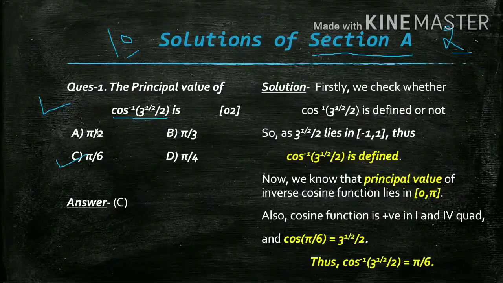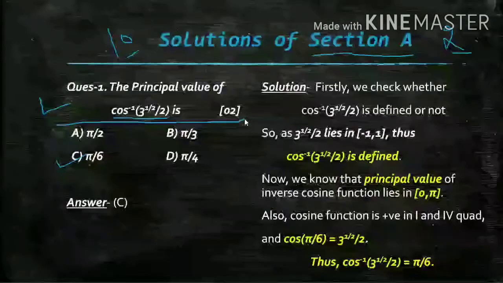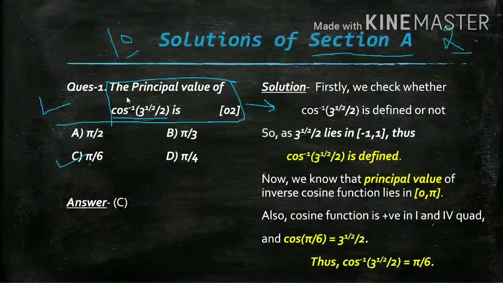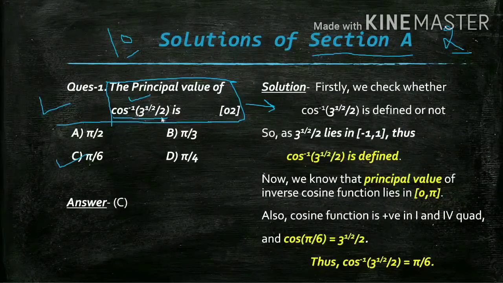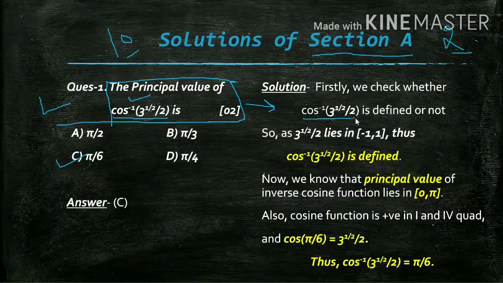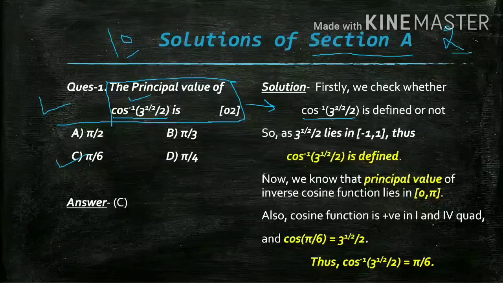Okay. So I'll tell you the solution part that you need to write in the exam, because in the exam the question would be like this one: find the principal value. They will not give you these options, right? So how will you do that? Let's see. Whenever this question comes, like find this value or the principal value, you first need to show it is defined or not, whether you can write it like this or not. And I have told you in the last class how to do these types of questions.